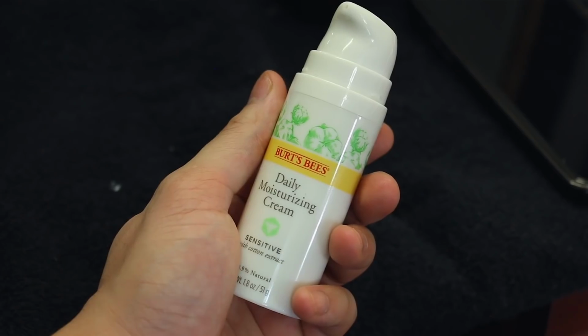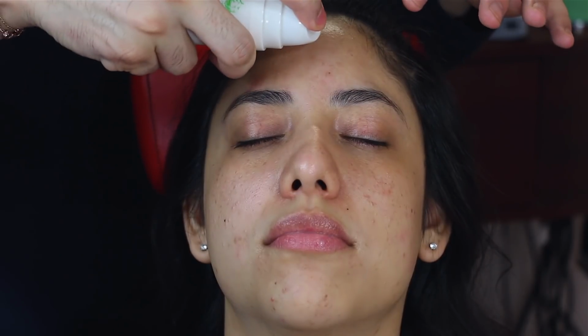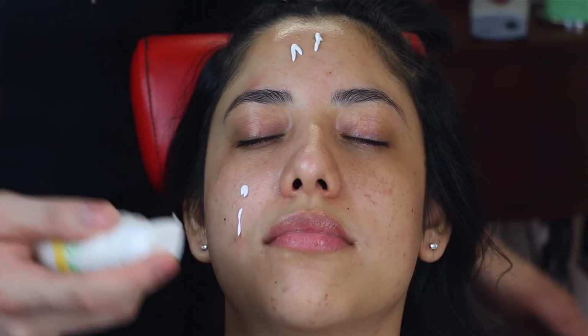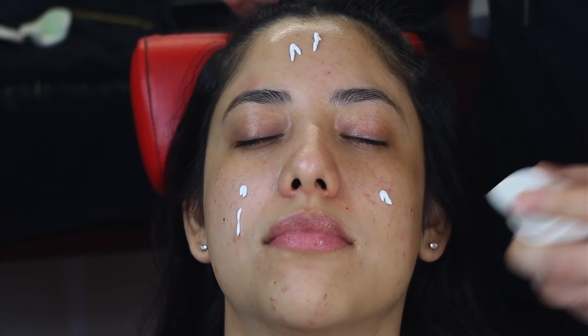And when it comes to moisturizing the skin, I've been rocking with Burt's Bees moisturizer. It's super lightweight, it's light in consistency, so it's not gonna clog the pores. Your face doesn't feel all oily and greasy afterwards. Just a light coat of protection and moisture.